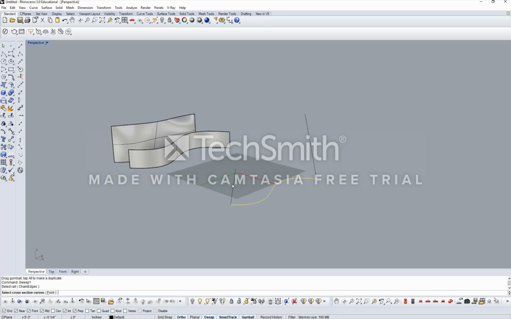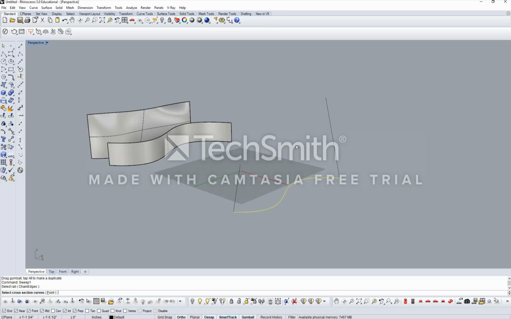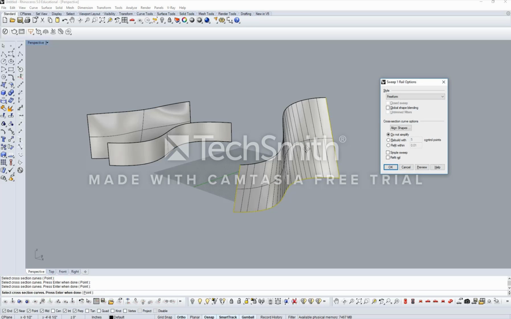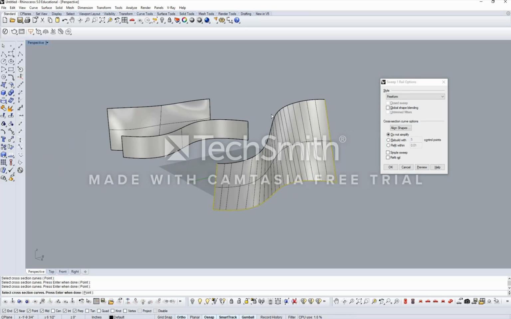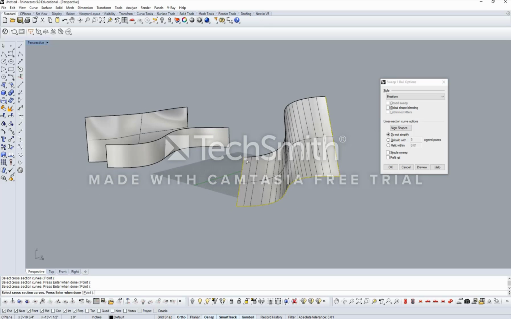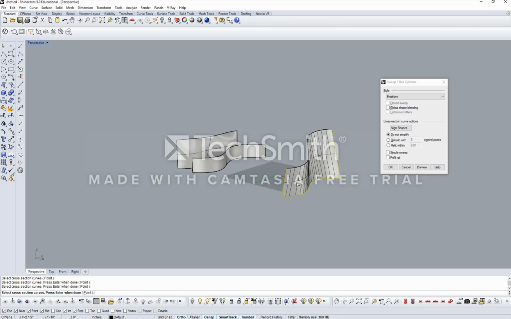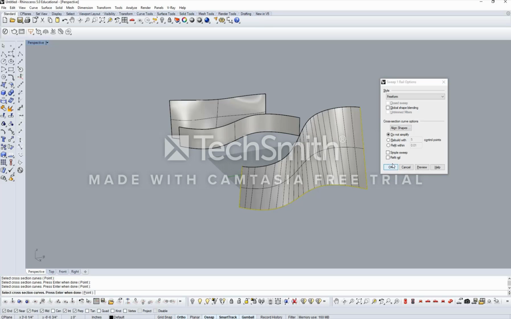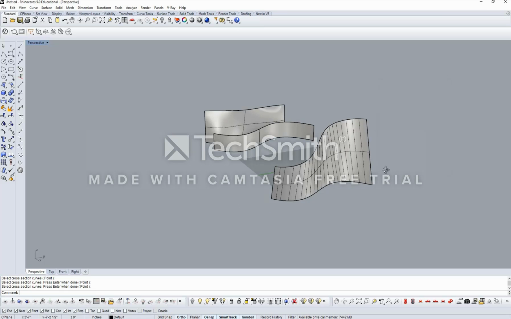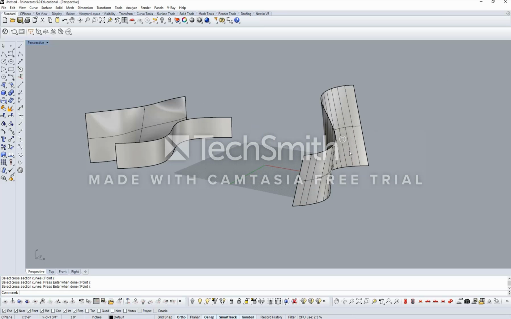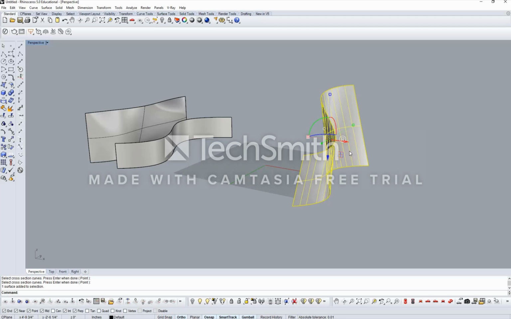So let's select that base rail, choose these cross-section curves, and again you're going to see it blends the surface up, and it makes sure to fully go through the edges of the cross-section curves that you're commanding it to use. So there's a high level of accuracy with using this command.